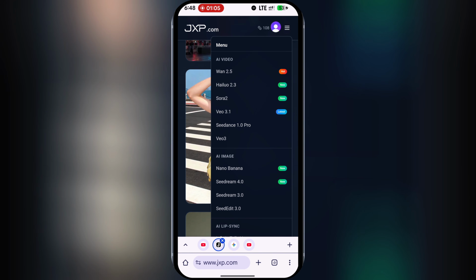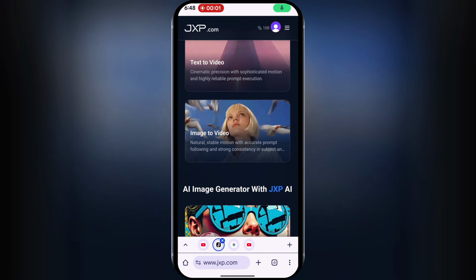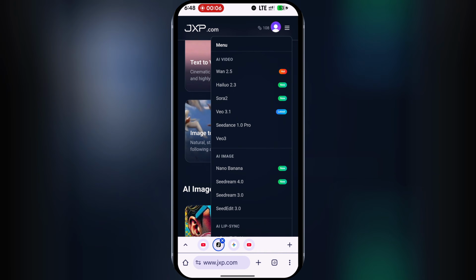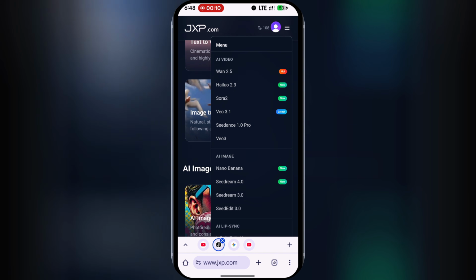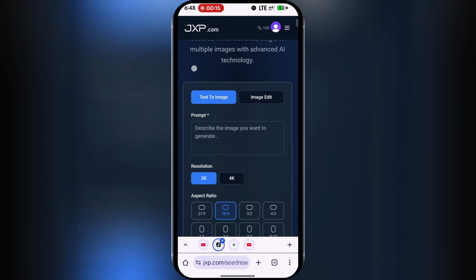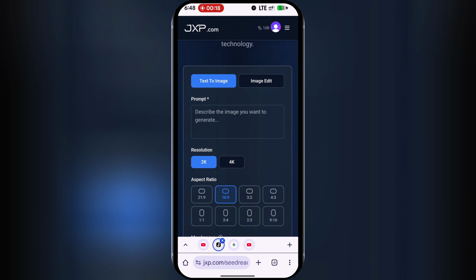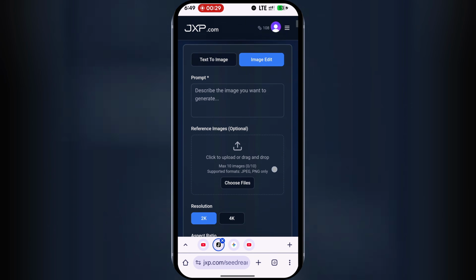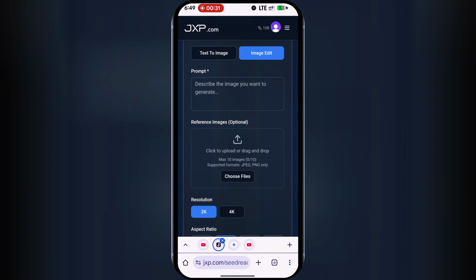Our first step is to edit the base AI avatar into our desired characters, such as a demon, an astronaut, or anything else you want to transform it into. Let's begin with Seedream. Alright, to do this, I'll click the hamburger menu and then select Seedream 4.0. When you land on the Seedream 4.0 page, you have two main options. You can generate a new image from scratch using the text-to-image feature, or you can edit an existing image. This second option is a tool we'll use to turn the AI avatar into an astronaut, a demon, an alien, or any other character. So, I'll upload my AI avatar here.